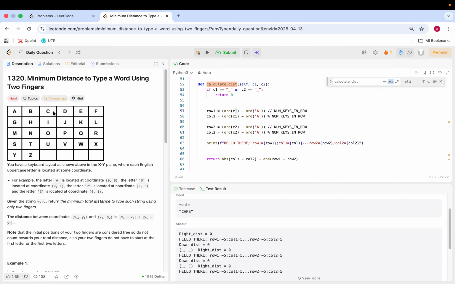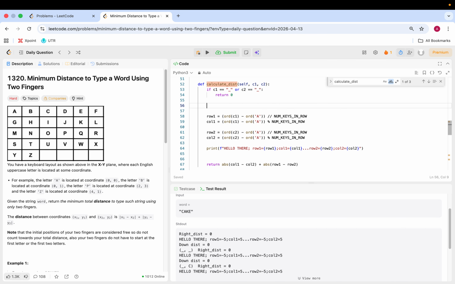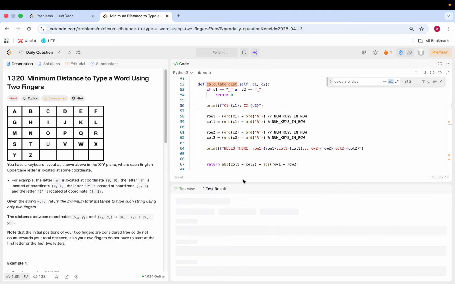0, 1, 2, 3, 0, 1, 2, 3, 4, 5. Hold up. Print c1 equals c1, c2 equals c2. This is so much fun.